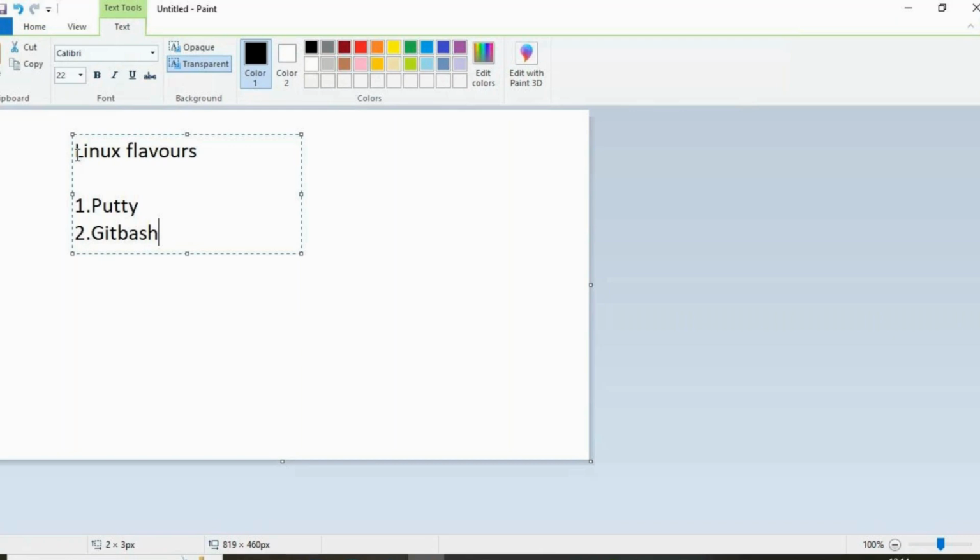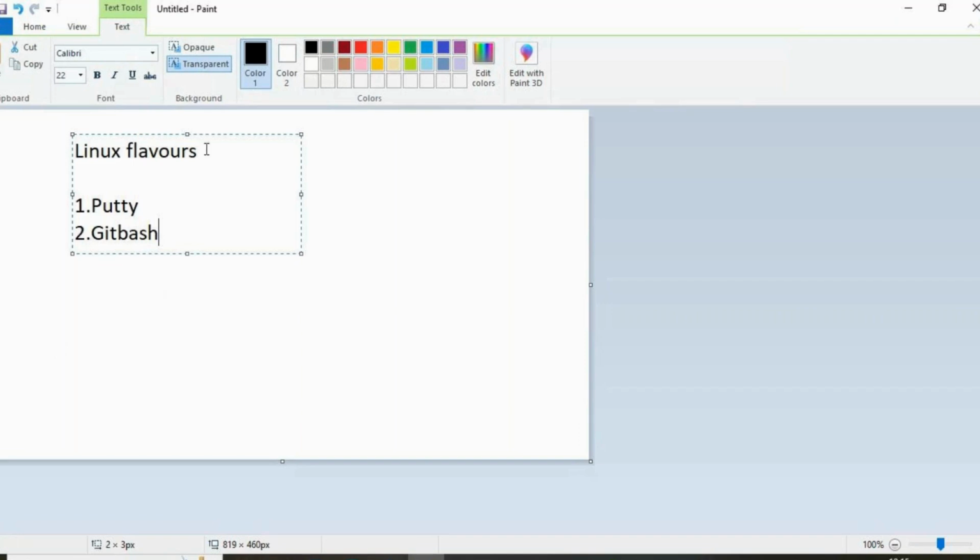You need to mention that IP address. Only then will that system allow you. You're getting it right? You need to mention that IP address if you are logging in using Putty. For Git bash, you can directly log into the server and you can check the server name there. I will show you that. Okay, Putty and Git bash.